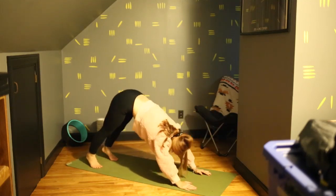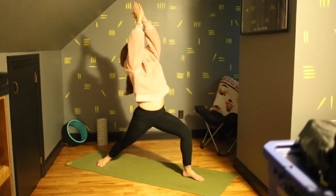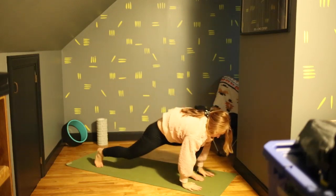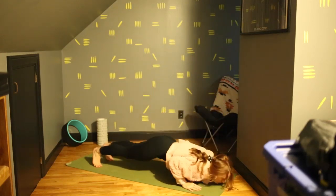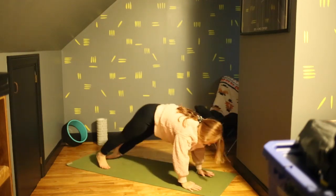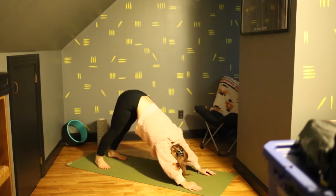And then step forward with the left foot. Inhale up. Exhale down. Another vinyasa flow. Go at your tempo, your speed. And then we rest together.